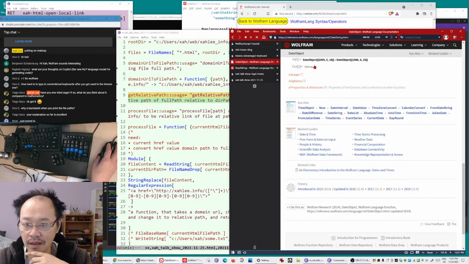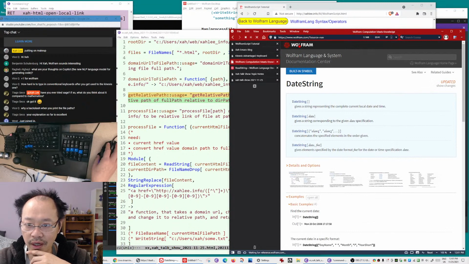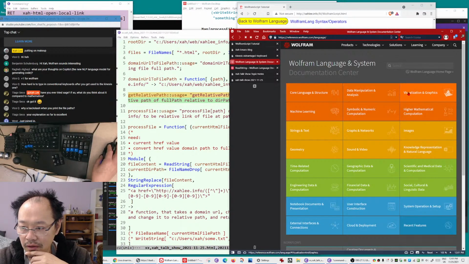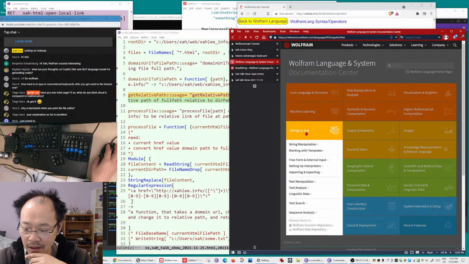Or you can just go to the Wolfram documentation center: graphics, math functions, images, knowledge representation, sound and video, graphs and networks, graph theory, symbolic and numerical computation, no, data manipulation, no, core language, okay, machine learning, maybe in core language, text and string, okay, maybe there, click on that.